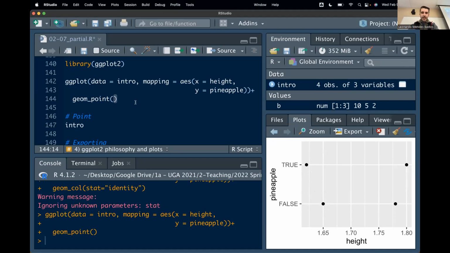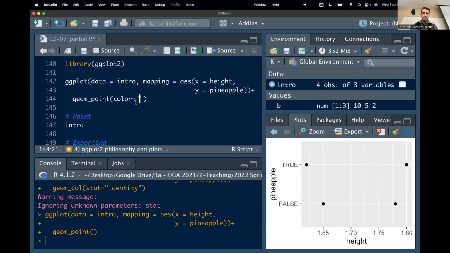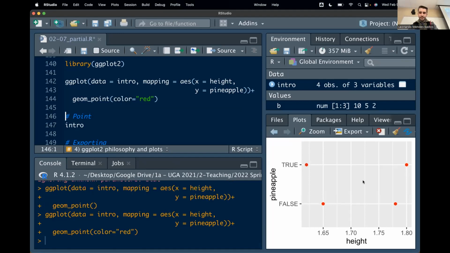And let's say I actually want to change the color. I wish we could do perhaps a red. So to do that, we would come here on geom_point. It has an argument for color. I'm going to say equals, and then you have to open and close quotation marks and type red. If we run that, all of our points are now red.